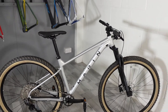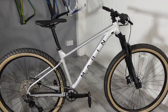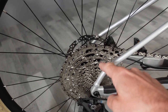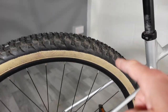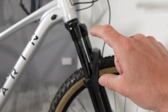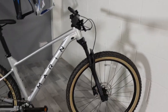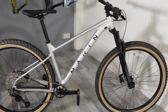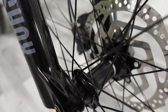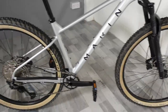And the reason I went for that budget, just over £1,000, is that I find bikes below that a little bit under-spec, whereas just that extra few hundred pounds means that on this bike I've got 12 speed, tubeless-ready tires and wheels, and a fork with 120mm of travel instead of 100. Sub £1,000 bikes tend to come with 10 speed and wheels that are not tubeless ready. These are also boost hubs, which is a wider hub front and rear, which means the wheels are stiffer, and it also allows for more gearing.